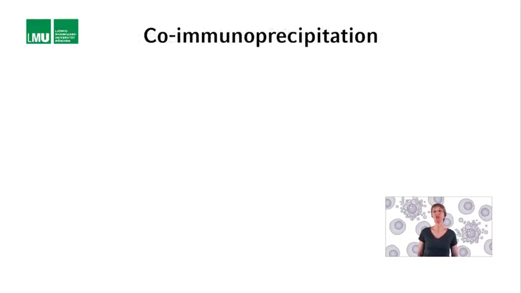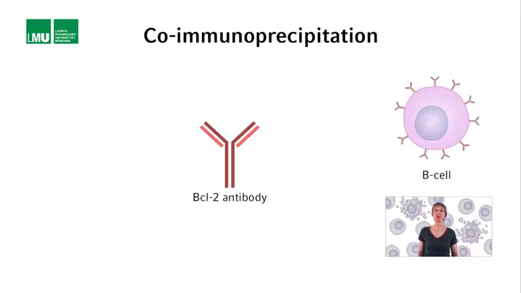One way to identify interacting proteins is through co-immunoprecipitations from cell lysates. What is necessary for this approach is an antibody that specifically binds to the protein of interest, in our case BCL2. An antibody is a protein complex generated by B cells that is either exhibited on the cell's surface of the B cell or secreted by the B cell, and that recognizes and binds to one specific antigen, for example, BCL2.